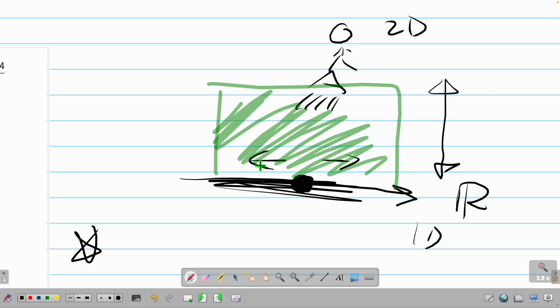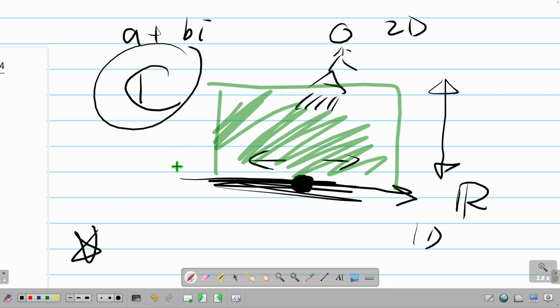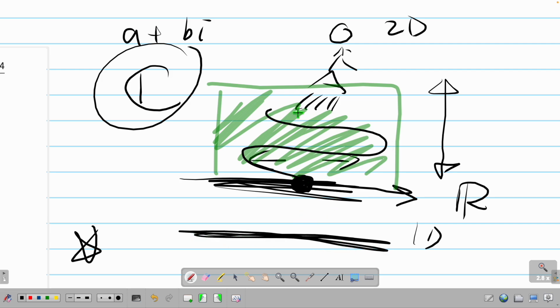And now this whole plane suddenly becomes the complex numbers. What's a complex number? It's a plus bi. And then you do the stuff in this complex number world. Before, the one-dimensional creature only lived here, so it was only doing this. Now you are doing something like this. So this line and this line, if you view from this angle, are the same, because you cannot see the height, you only see the same thing moving here.